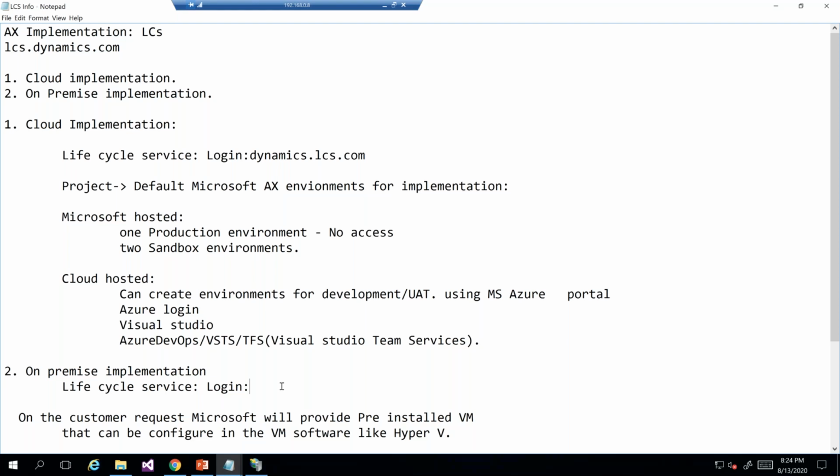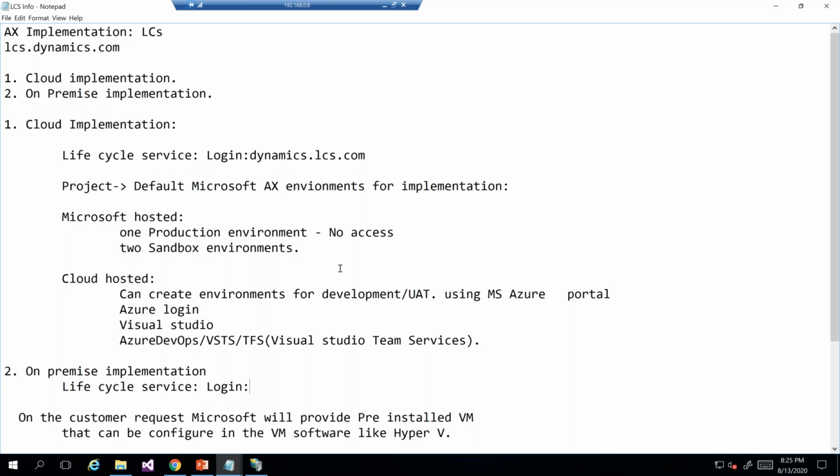Then, for the cloud hosted, who will take care of the production deployment? For Microsoft hosted, we cannot access the production environment. Sorry, only for the production environment in Microsoft hosted we will not have access.